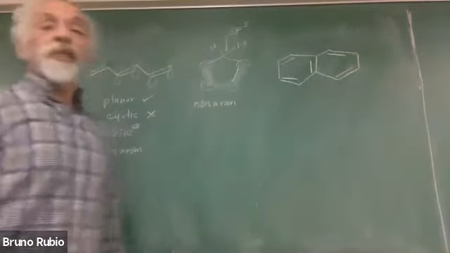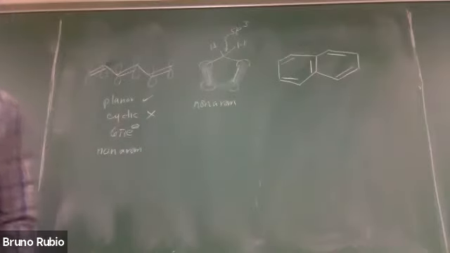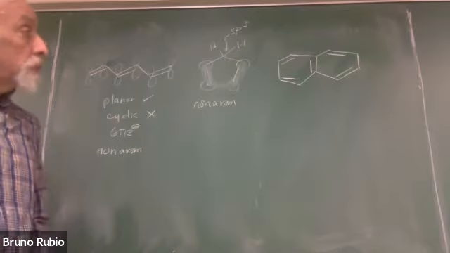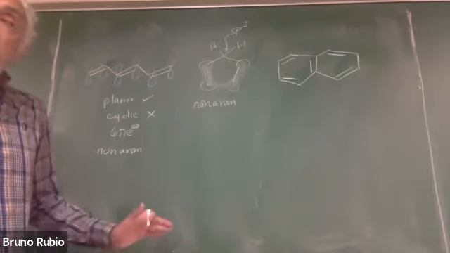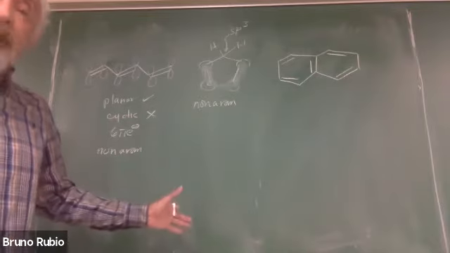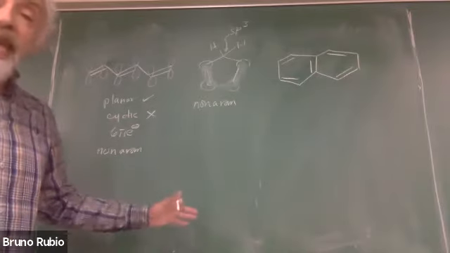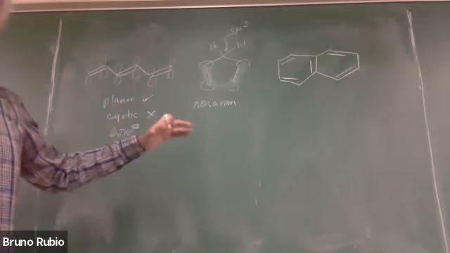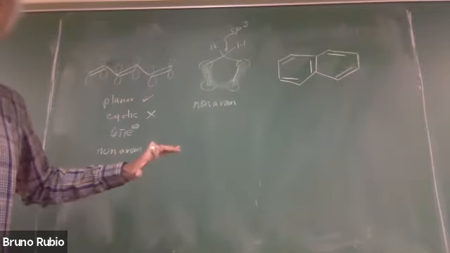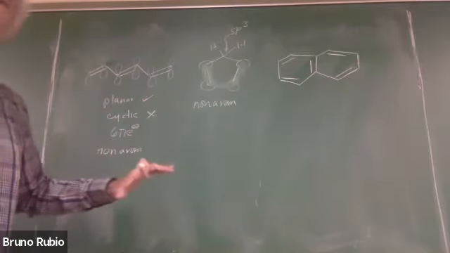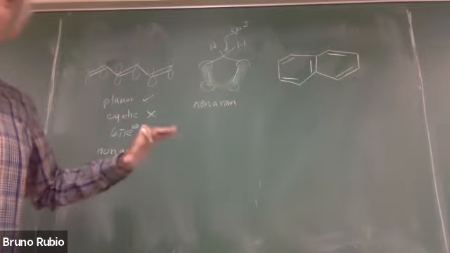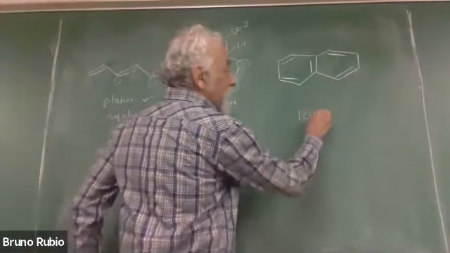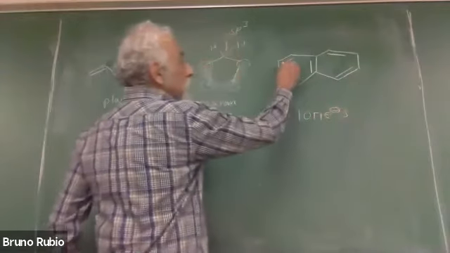Let's try that. So tell me, is that aromatic, anti-aromatic, or non-aromatic? He's aromatic because he's a cyclic array of p orbitals. Every carbon atom is sp2 hybridized. Every carbon atom has a p orbital, and it's a cyclic planar array of p orbitals with 10 pi electrons in it. See this line here?